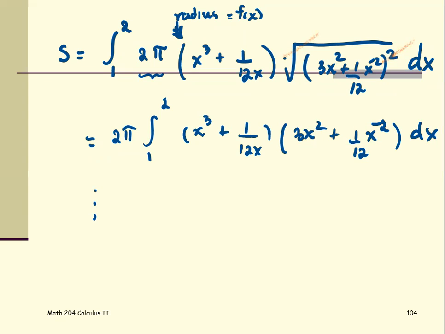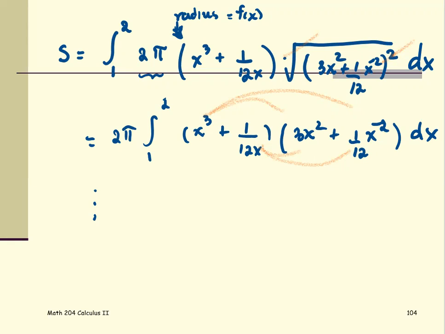Okay? How to handle this? Give you one more hint. Distribute the terms until you get the expanded form. And after that, you do the antiderivative term by term. And keep in mind for these sections, when you find the volume, the arc length, or surface area, they all have to be positive numbers. If you come up with a negative result, something is wrong with your setup, so go back to check your work.